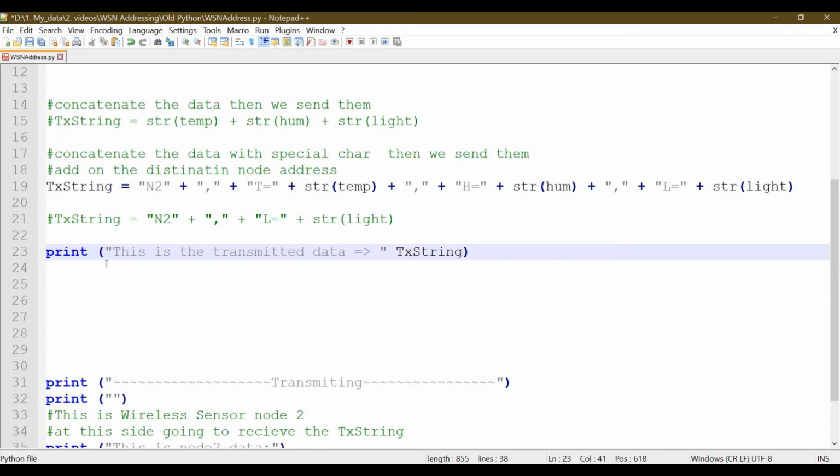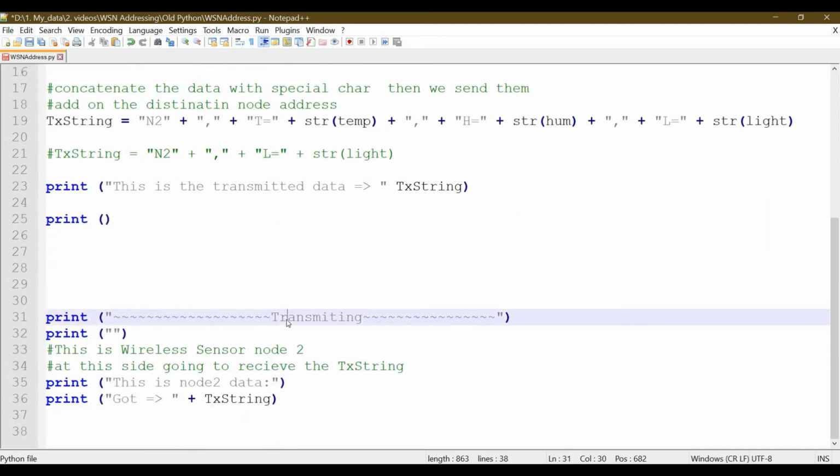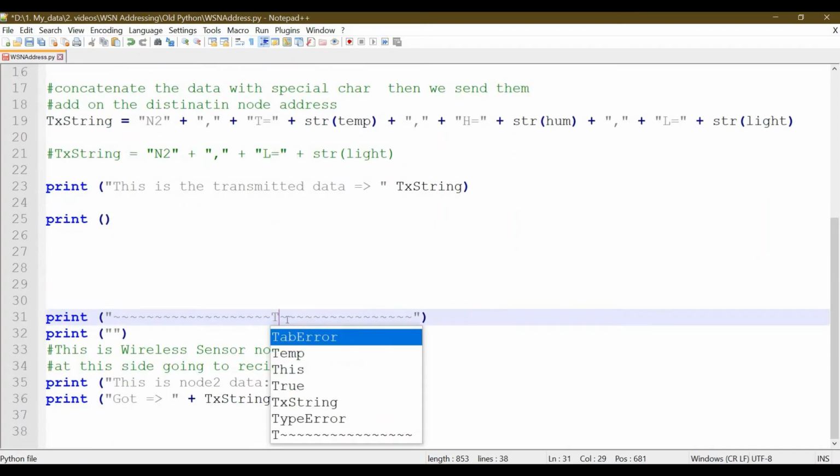Then we print a spacer, then transmitting.